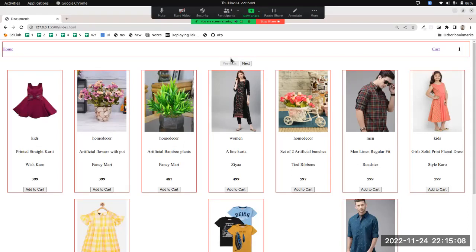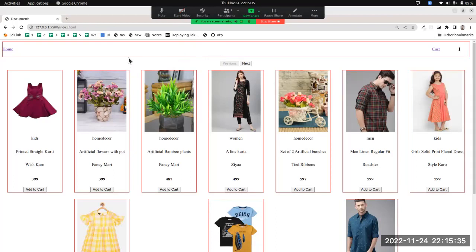As you can see, this website is an e-commerce website, and from this website you can place an order. I mean, not here, but this website falls in that category.